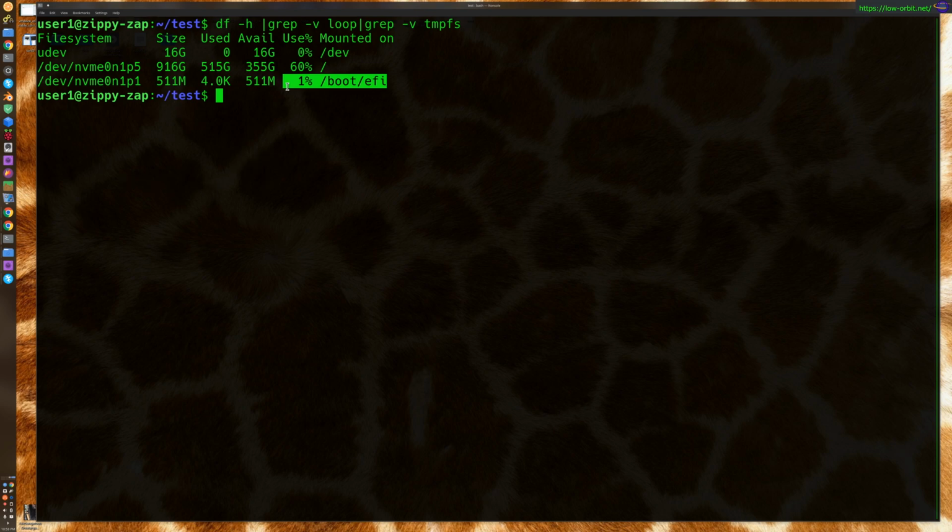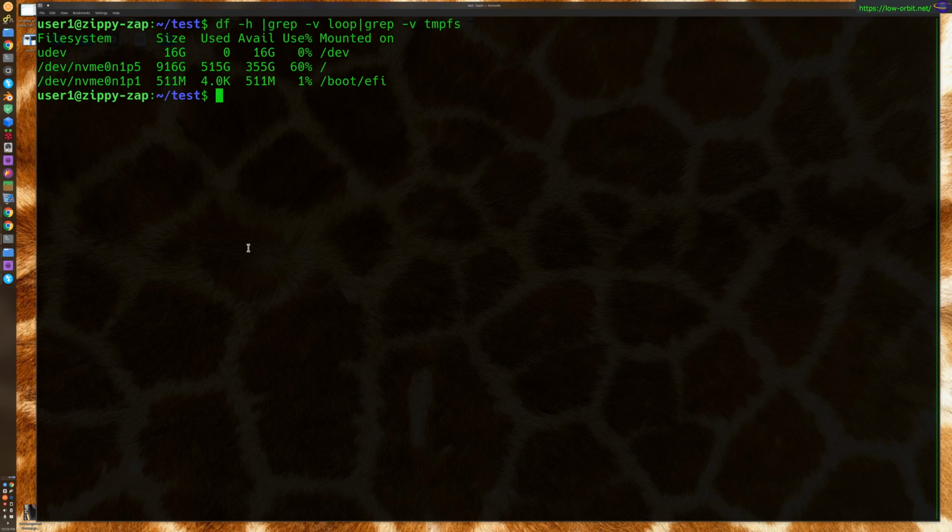You can see its usage is 60%, 1%. It's a terabyte, and it's using about half of that. It doesn't really add up to exactly 1,000 gigs. Anyways, so that's how you can check the usage of that, and that's with the df -h command.